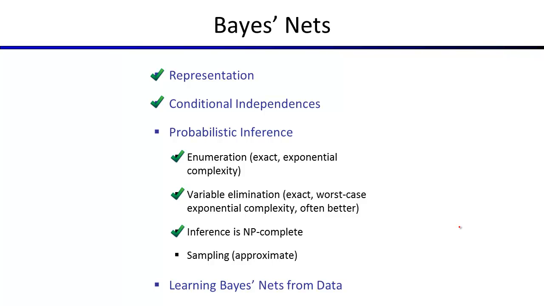What you'll see in next lecture, and in fact, the lecturer for next lecture is right here. Maybe, Nick, you can stand up for a second. So this is Nick Hay. He'll give next lecture on sampling. You'll see how you can do sampling in general Bayes nets, not just HMMs, where we already saw how to do particle filtering, and approximately compute answers to probabilistic inference queries.